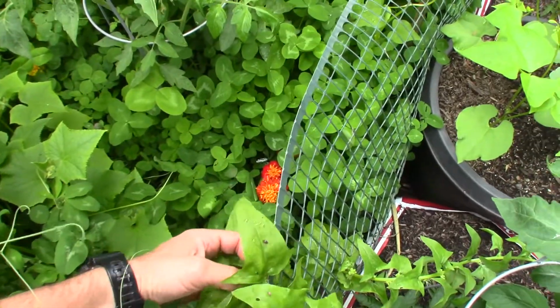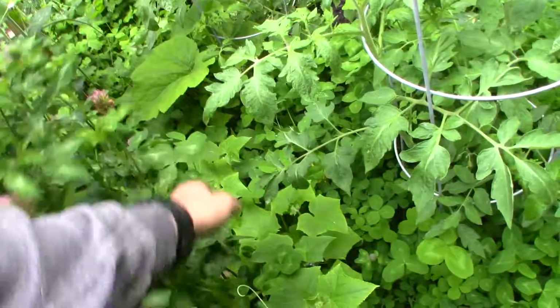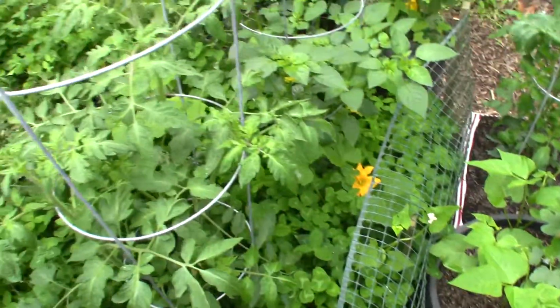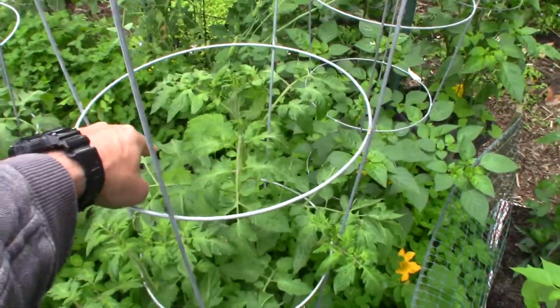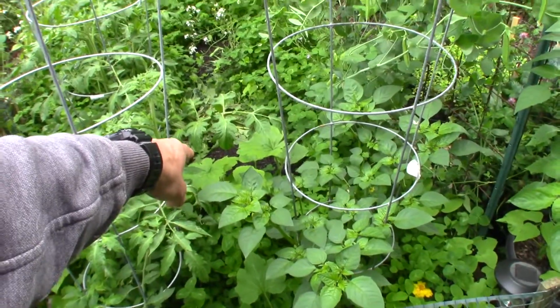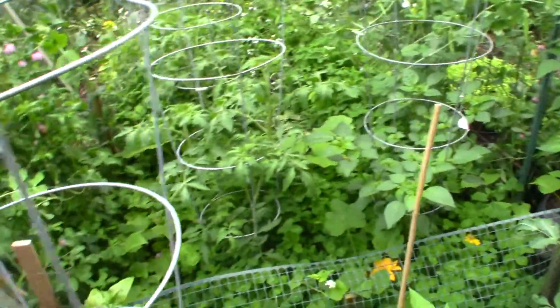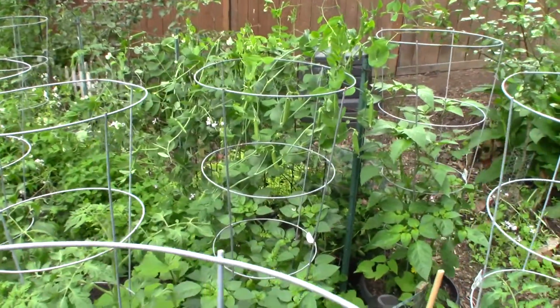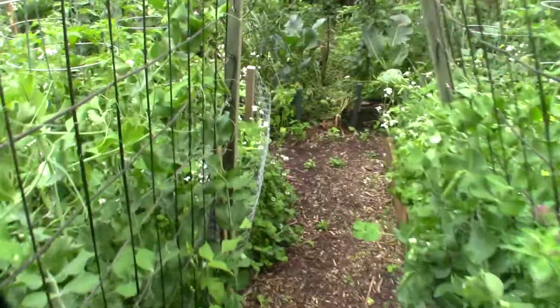This is one of the ones that came from the inside of the grow tent under the house. And I just decided to throw him out here, and he kind of took off, doing his own thing. There's our cucumbers down there. There's our squash. You can see it's starting to really kick in over here in that box. There's some over here. That's our summer squash. And back there we've got some more summer squash. It's kind of growing in. And that one there, you might see that right there, I believe was from our Halloween pumpkins that I threw out here and let rot over the winter. So we'll see what happens to him. There's some more peas. Those are some more of our snow peas. We do love peas here.